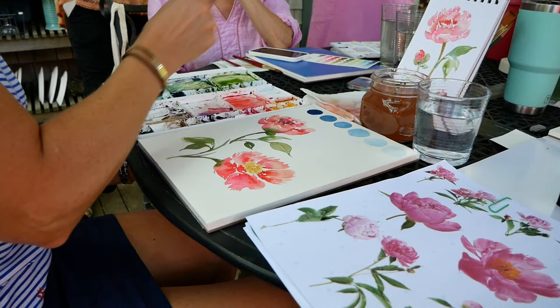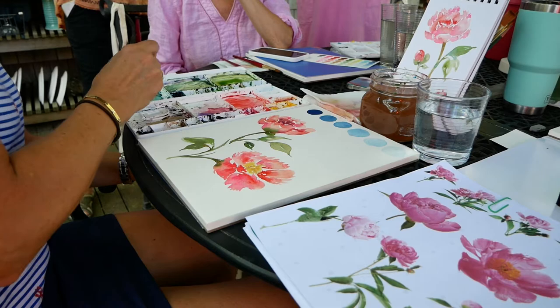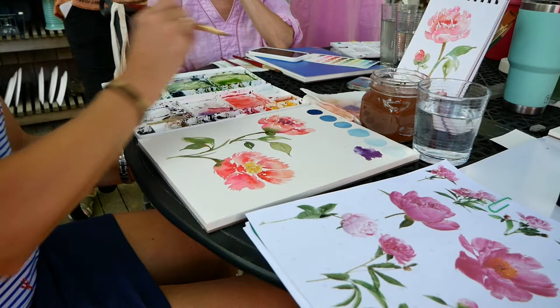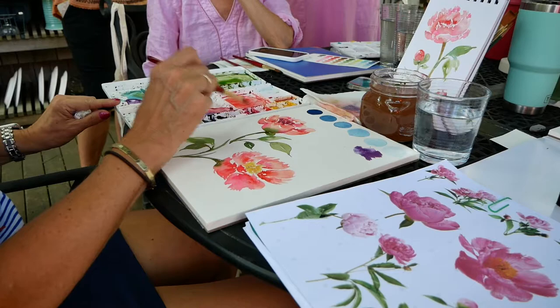Do you ever paint blue hydrangeas? Ask her if she's painted hydrangeas. She just did a giant project for TJX. Look at that purple. That's better than right out of the tube. So tell us what you used. This was my Prussian blue and opera rose. Okay. We have those. I expect everybody to try purple.